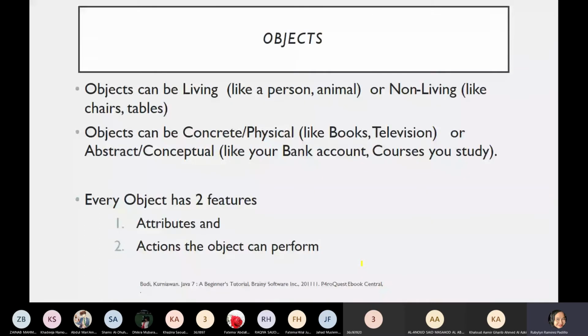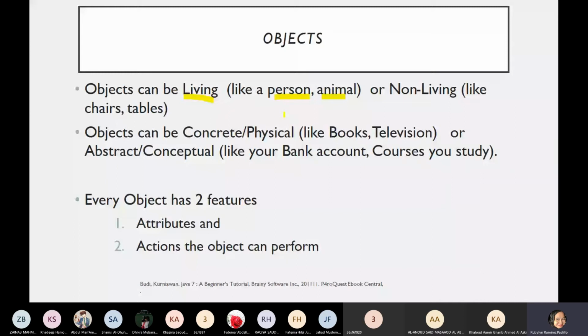So moving on, as I've said, objects can be living or non-living. What do we mean by living? Living are those which have life, like us. Okay, like you, student. Can you be a particular object later on for some programming problems?